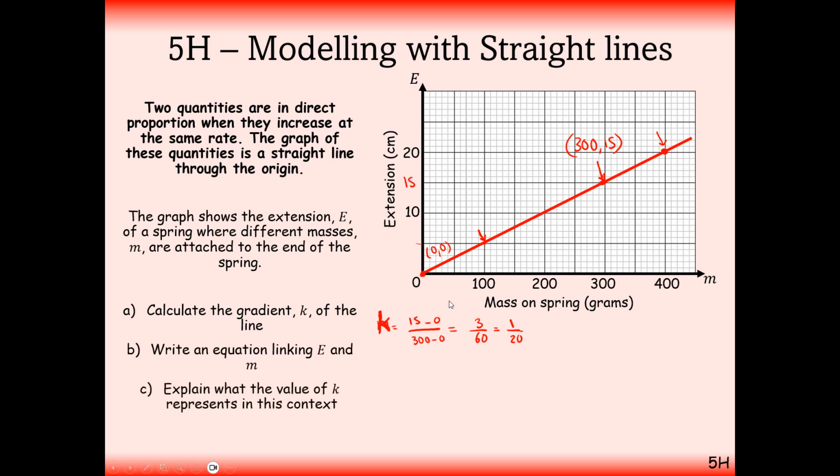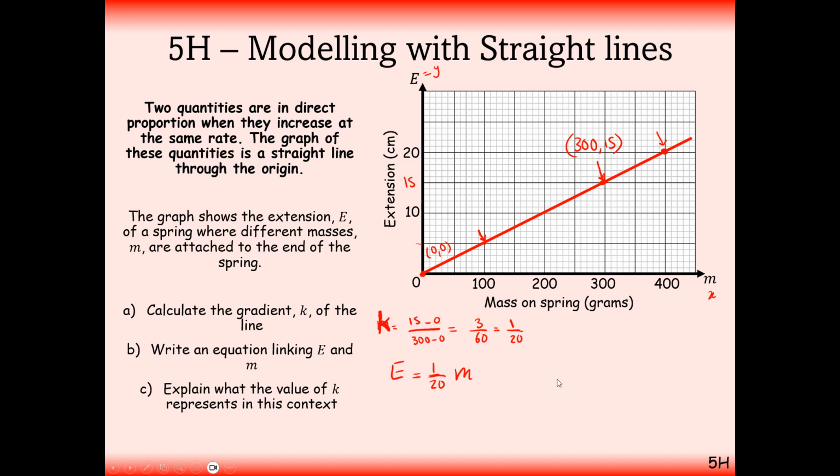So then the next part of the question says, write the equation linking e to m. So looking at it, e is our y value. In these questions, y and x are replaced with other letters. So y is e, so I write e equals the gradient multiplied by the value of x, which is rather m. And we have a 0 intercept, so I just don't need to write plus 0. That's the equation connecting e to m.